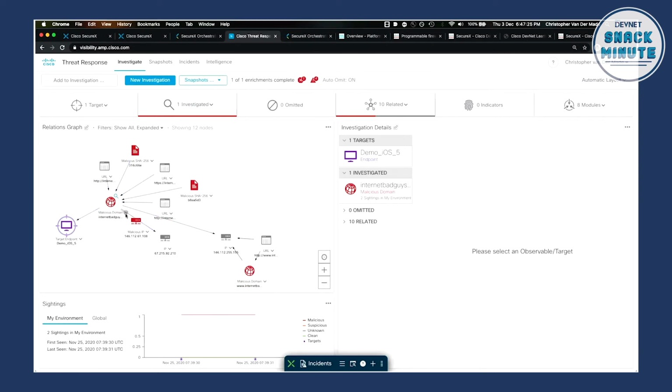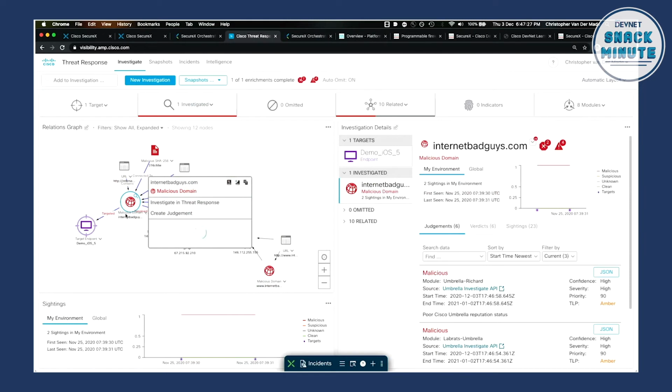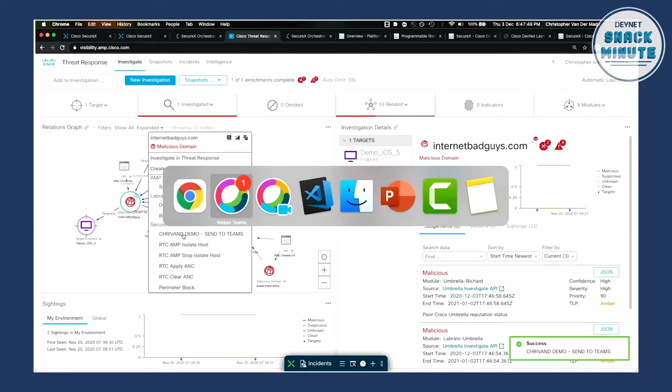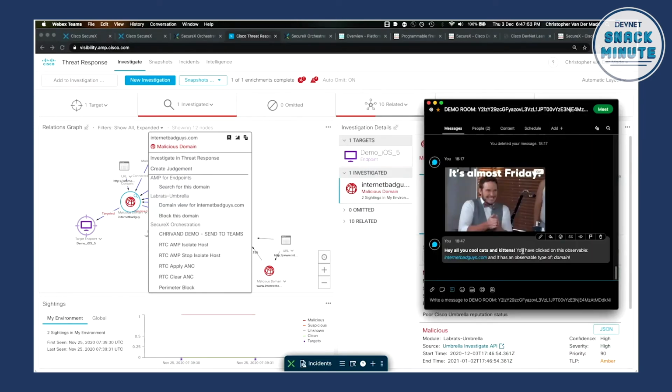So from here, I can actually take response actions as well. And the cool thing is that I can also add my SecureX orchestration workflows as a response action on top of the regular ones that are already there. I can hit this demo, and what it does, as you will see here, is send the observable that I just clicked to a demo room I have.